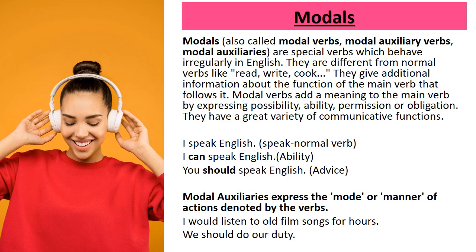So here by adding the modal verb can, what am I doing? I am telling you my ability that I am able to speak English. I have the capacity to speak English. तो यहाँ पे मैं आपको अपनी काबिलियत बता रही हूँ. So after adding can, the meaning changes. Let us see one more example.